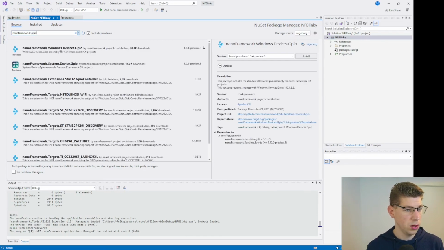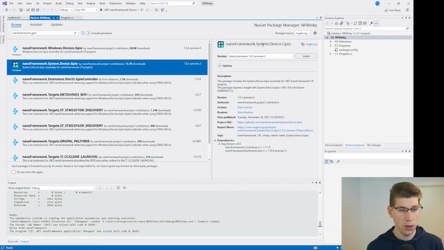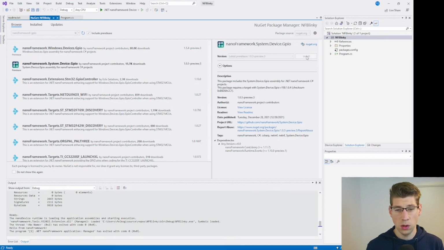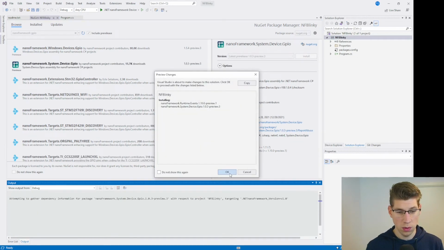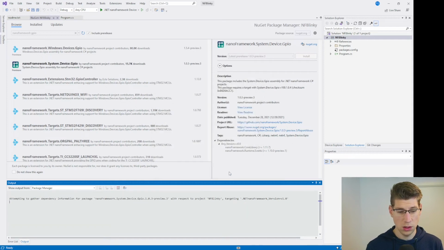So it should be devices.gpio, and we want to install the latest preview version, so make sure you have include pre-releases checked over here, and we're going to install it together with all the dependencies. Say OK.